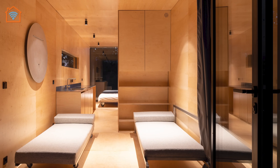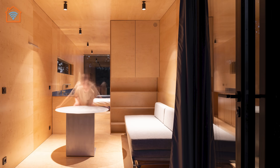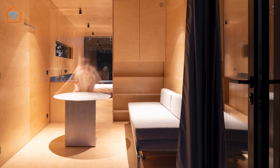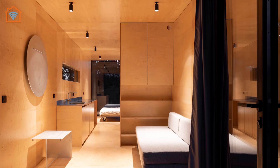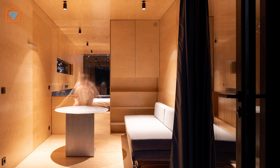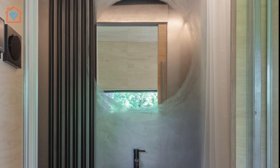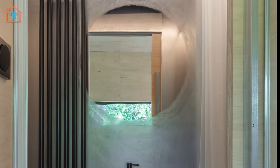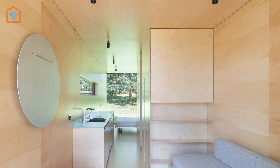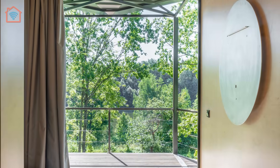Inside the metal shell lies a warm, natural plywood finish. The site did not require local construction works and the visually light volume of the building blended harmoniously into the unique natural landscape. All interior components were designed individually for the cabin. 23 square meters of space holds two double bedrooms, a living room, a kitchen, and a bathroom. This extensive function was made possible by transformable furniture. The folding glass door opens fully and the interior expands to an outdoor terrace overlooking the lake.